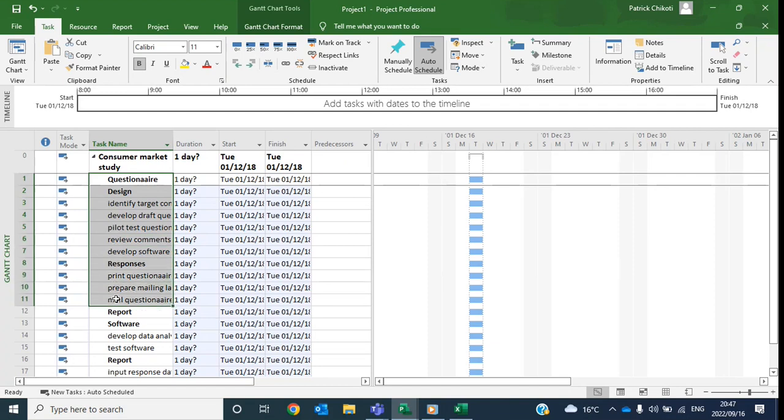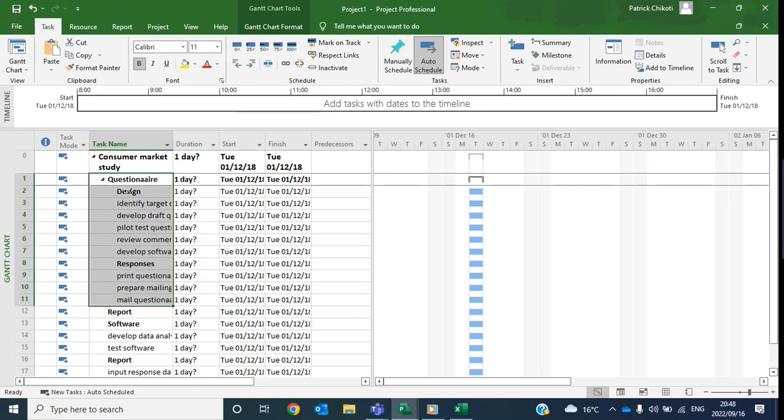Highlight the first two work packages under the questionnaire, and you click the right arrow, the green one, like that. See what happens. It means that this has been made sub, right, for the summary task.